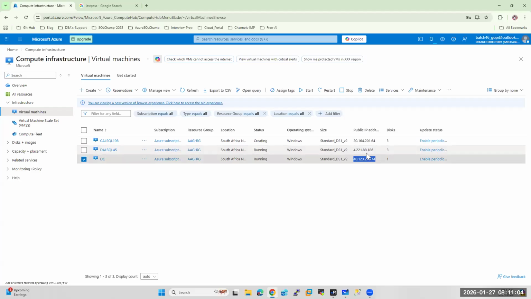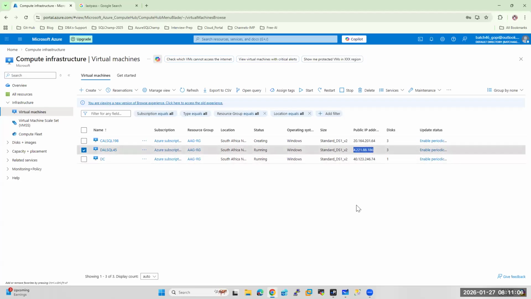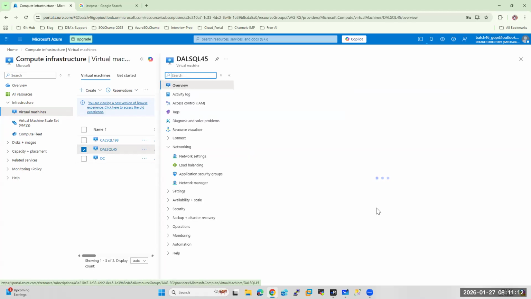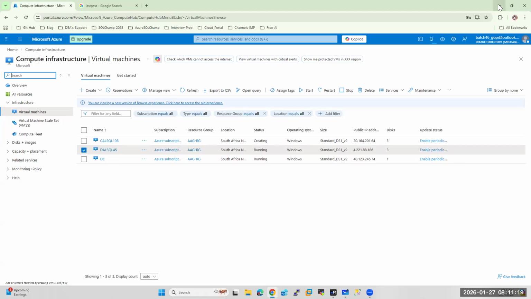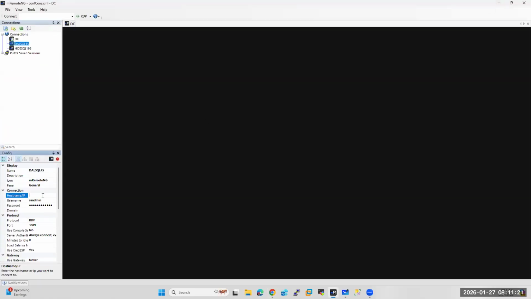Let's copy. Okay. Dal SQL 45 also, it is deployed. One second, sir. This is Cal SQL 198.